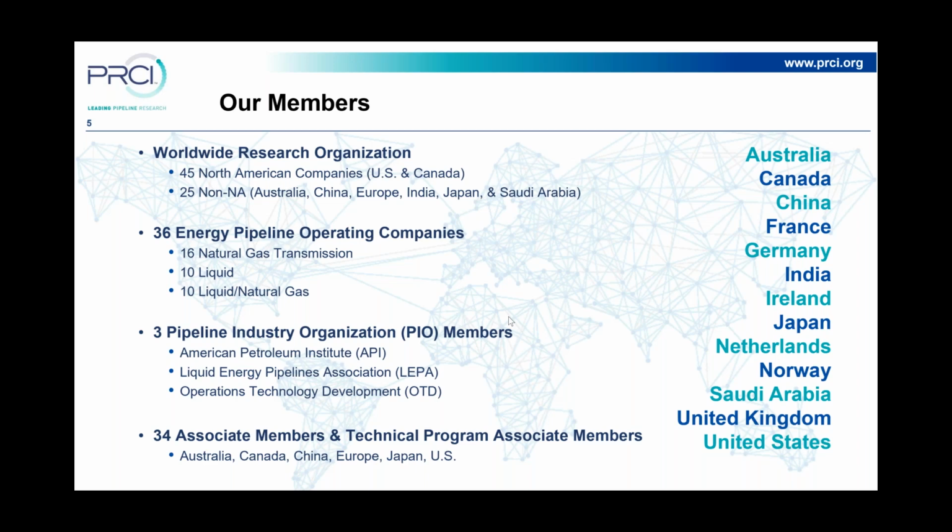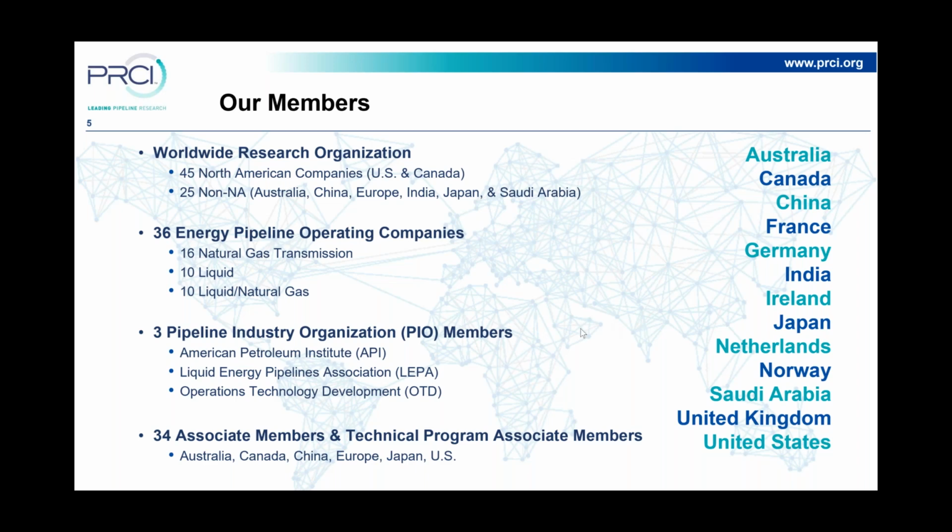Also within our membership, we have other trade associations. You'll see those listed there, some of them recognizable, I'm sure. And probably what's not known as well is that when you look at the split in membership, it is a pretty even balance between the pipeline operators and what we call our associate members, more specifically in a lot of our technical committees, our technical program associate members. And again, those are around the world as well. So it's about an even split between membership when we look at count.